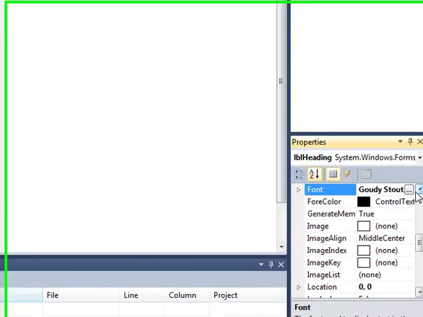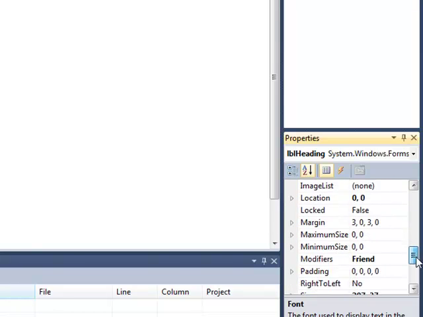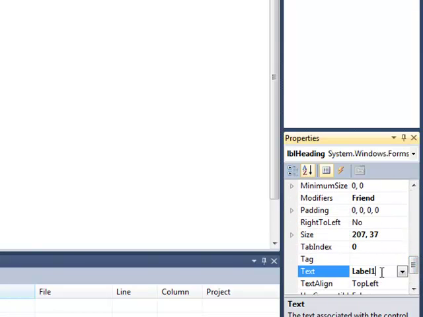We want to change the heading. So the text property is wood cabinet cost.